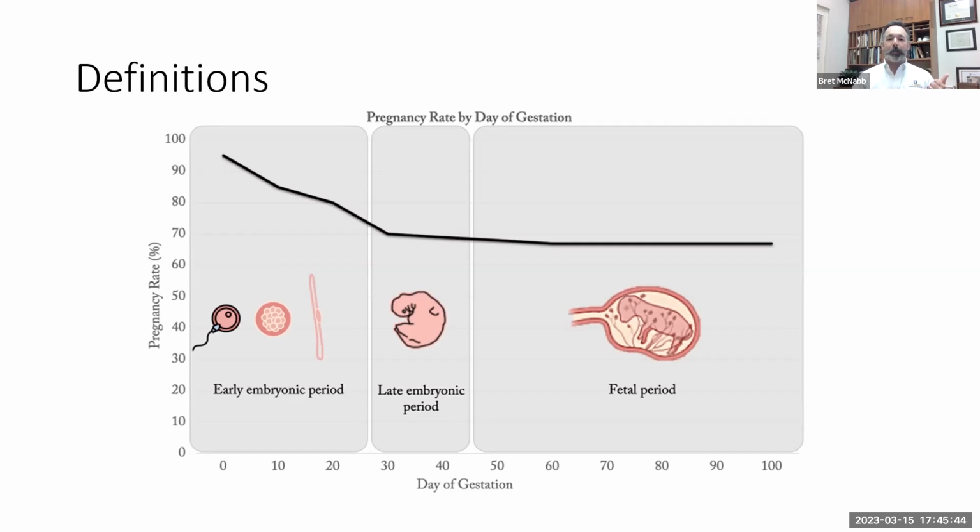So a couple of good examples of embryonic loss, so loss of a pregnancy before day 42, would be things like Vibrio, Campylobacter, and Trich. Two classic examples of what can happen in the early and mid to late embryonic periods. Most of the other diseases we're going to talk about happen in the fetal period. So after we have a developed fetus growing, it can have different implications for how that pregnancy is targeted.